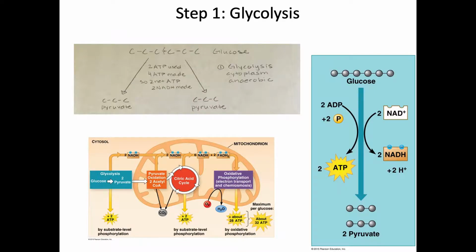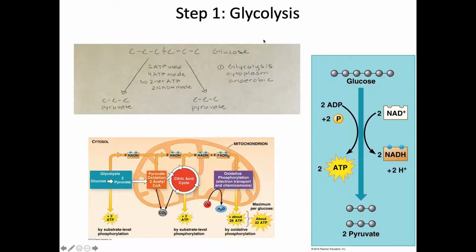Okay. So please excuse my handwriting. So this is what I would usually write on the board, but this is an online class, so I wrote it more neatly for you guys. So here, the first step is glycolysis, and glycolysis occurs on the outside of the mitochondria, but within the cell. So it's in the cytosol or the cytoplasm. And then remember that we don't need oxygen to go through glycolysis. Okay, so it's an anaerobic step.